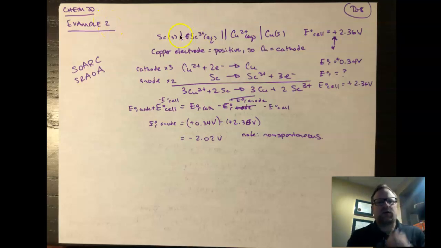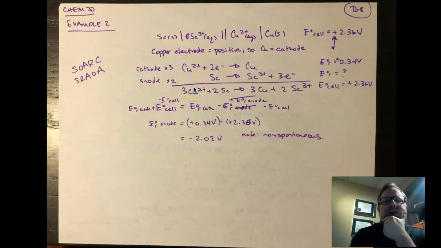So what I've done on the top here is I've recreated that cell notation that they gave us in the question, with the cell potential out in front of there. And then I made the note to myself, the copper electrode is positive. It tells us that in the question. So that means then that the copper electrode, this half cell, is the cathode. What that then means is that this half cell is the anode. Hope that makes sense. If it tells you that an electrode is positive and we're dealing with a voltaic cell, then that means that the positive electrode is the cathode.